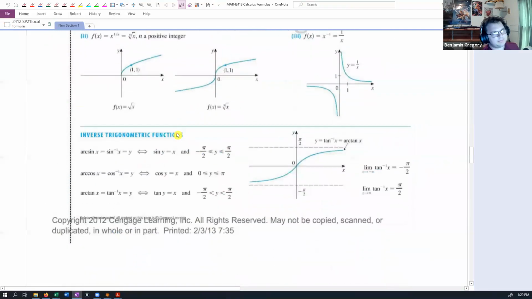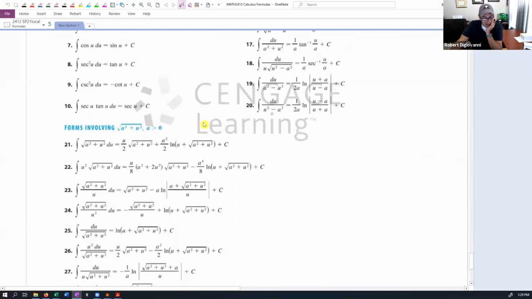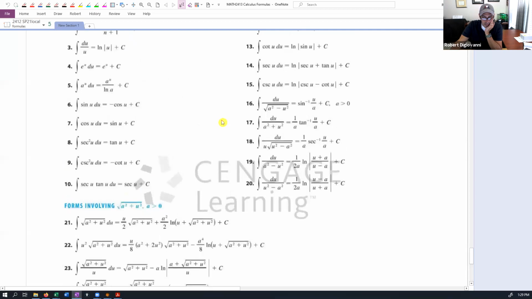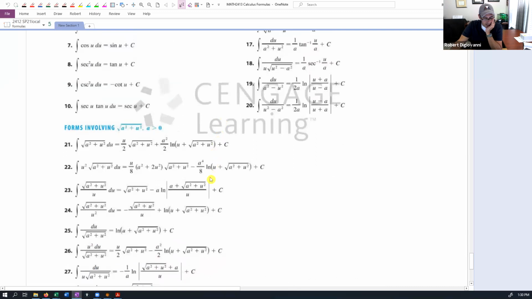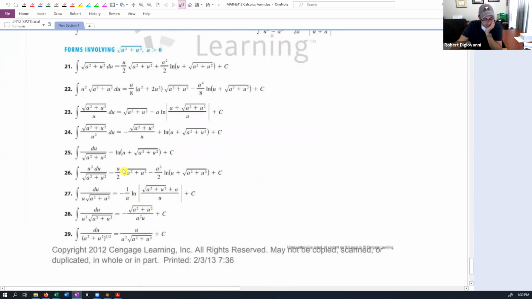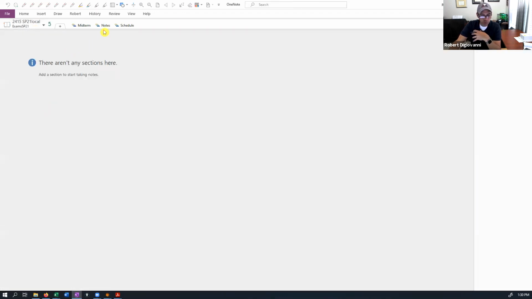Okay, so I'm going to my formula sheets and I'm going to look, do I have a formula that will allow me to integrate the square root of a squared minus x squared? It has to be a squared minus x squared. It's not on this formula sheet, I don't believe. We have a squared plus u squared. That would work if it was a plus between them, but it's not. All right, well, I'll work it out. Y'all ready? Let's do it.